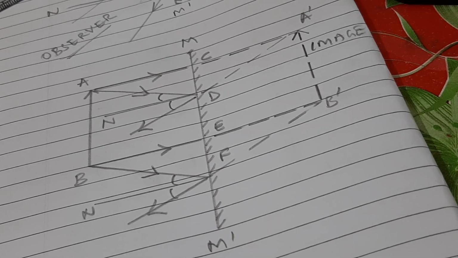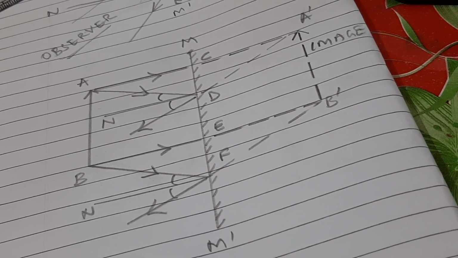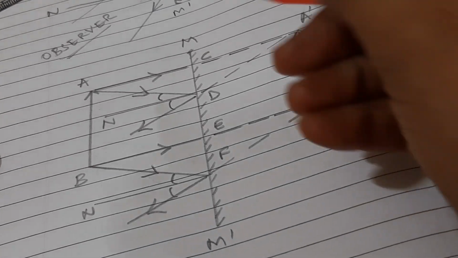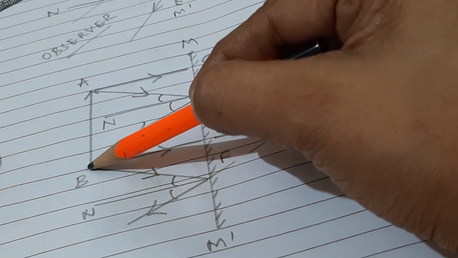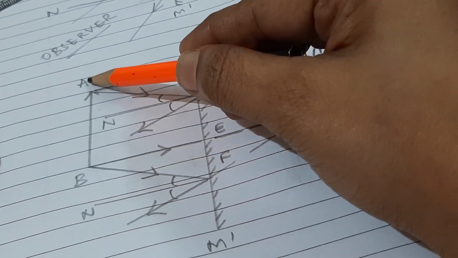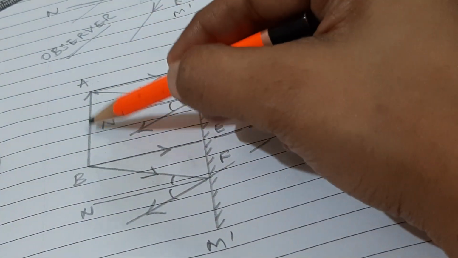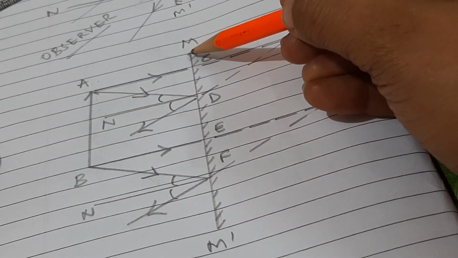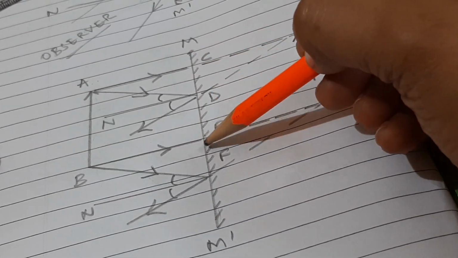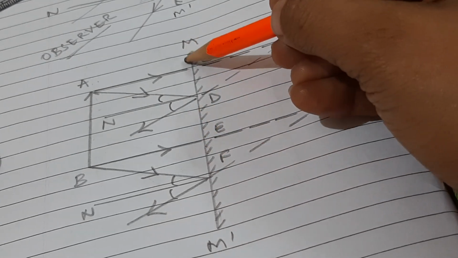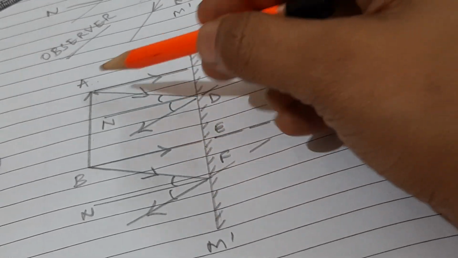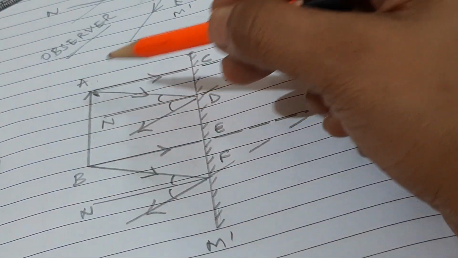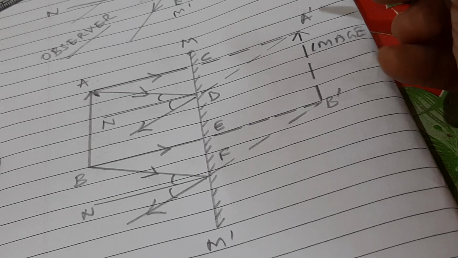Image formed by an extended object onto a plane mirror. Now in this case we have taken object AB, which is an extended object made up of multiple point objects. This is the mirror M dash mirror. This is the back side of the mirror, which is shown by oblique slanting lines. This is the front side of the mirror. The object is kept towards the front side of the mirror, which is towards the left side of the mirror.